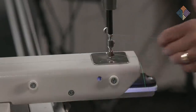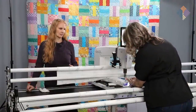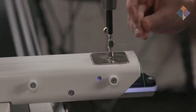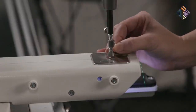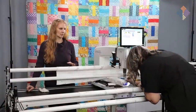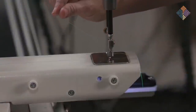So needle is all the way up. All the way up, as far as it'll go. Long skinny groove down the front. You can run your fingernail down it. The cutout is at the back. The scarf is to the back. Exactly. And so the eye of the needle is facing straight forward, which sometimes we'll refer to as 6 o'clock. Because sometimes we talk about turning the needle a little bit, and using the dials of the clock is helpful. So think about 6 o'clock.